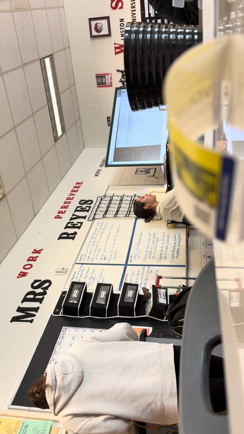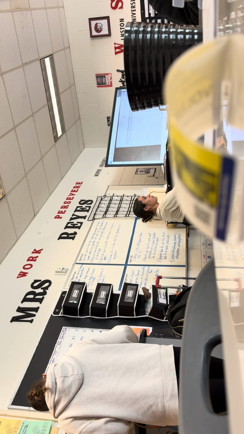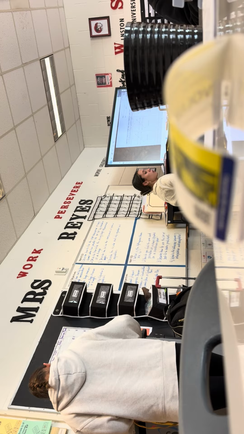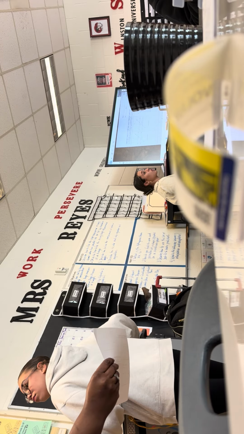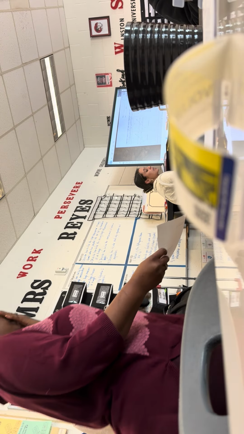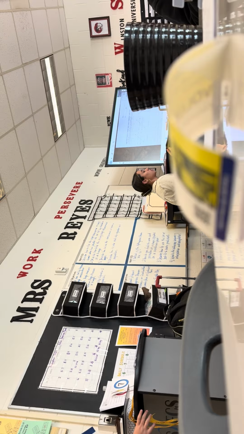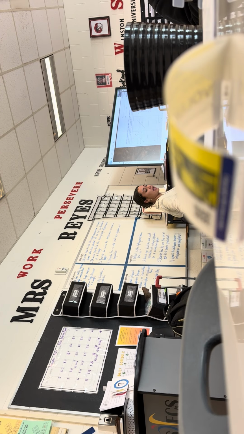Alright, so for number 1, we're gonna go through these questions first, and we're just gonna say what the relationship of the angles are first, and then we will go back and solve for them. So for number 1, going back and thinking about the angles that we went over, what would be the relationship between this angle and this angle?